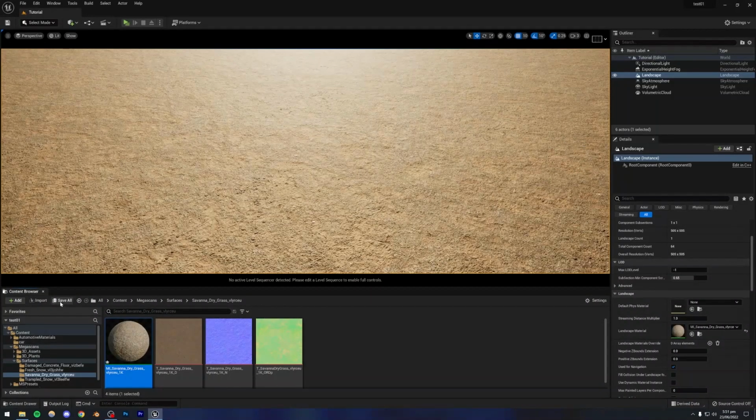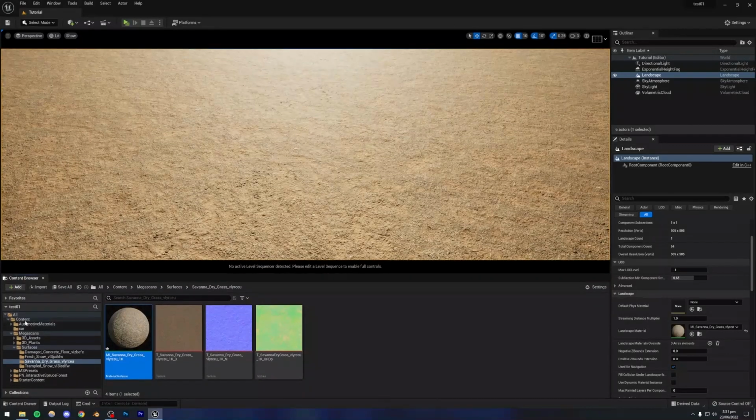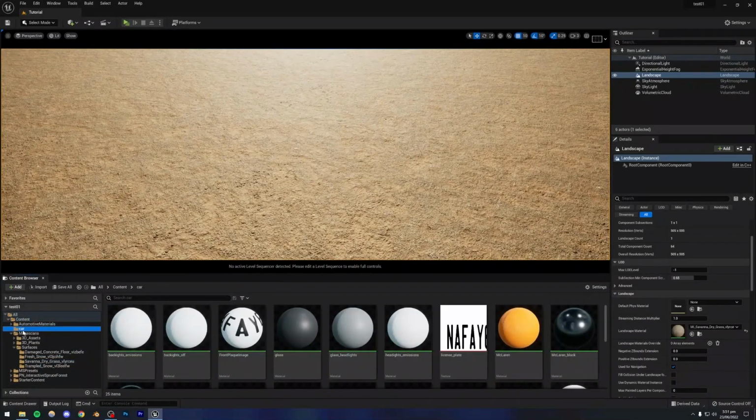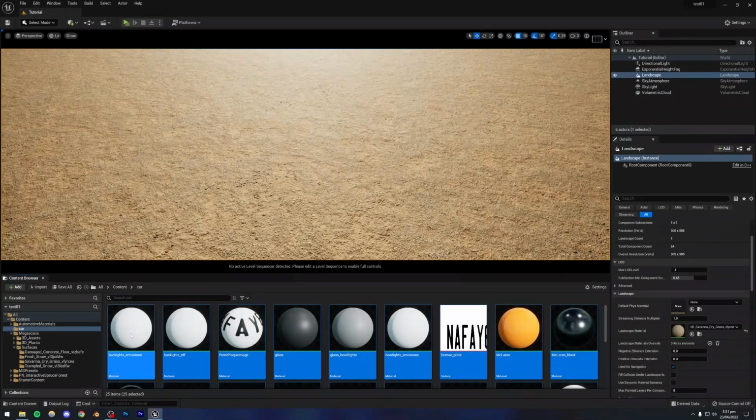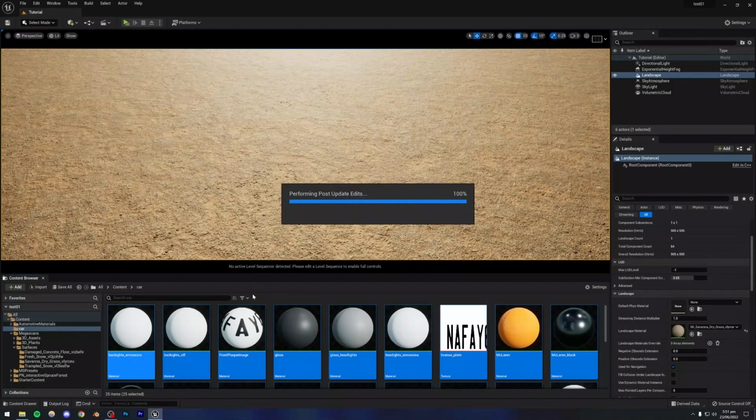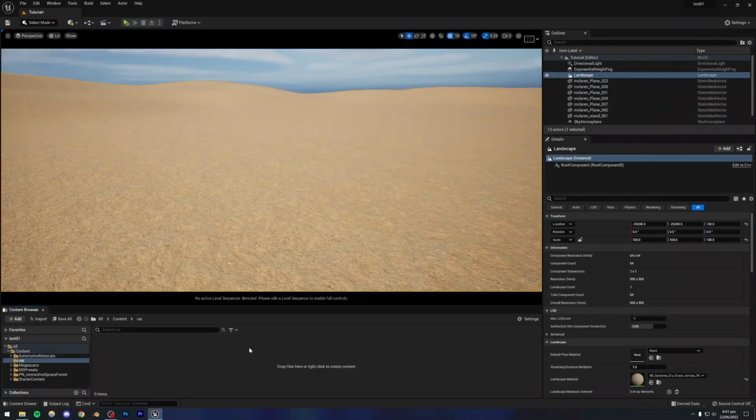The way we import that is by going to the content browser, and we're going to be creating a new folder named car. I already do have a folder named car, so I'm just going to delete everything in it and import it once again. I'm just going to wait for that to delete, because I did already make this car in this project. But you can just go to your content folder, right click and choose new folder, and it's as simple as that. Once everything is deleted, I'm just going to be importing the model.